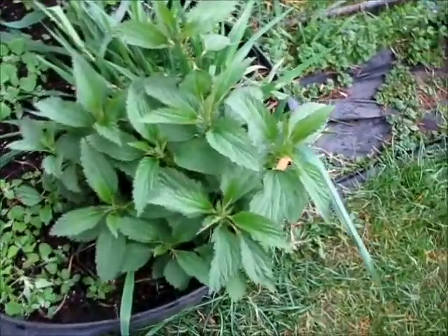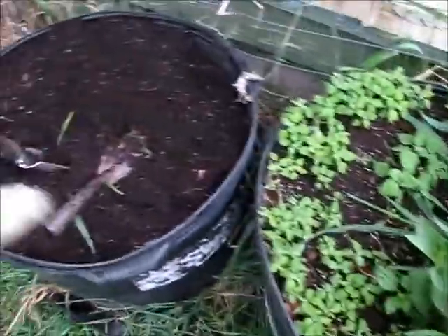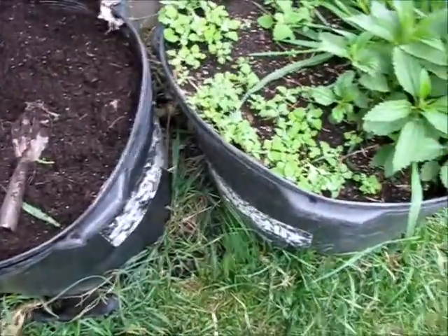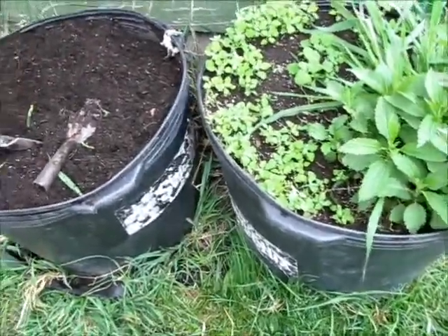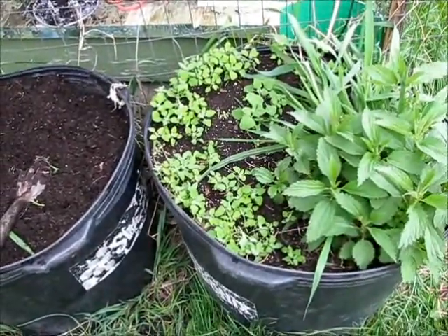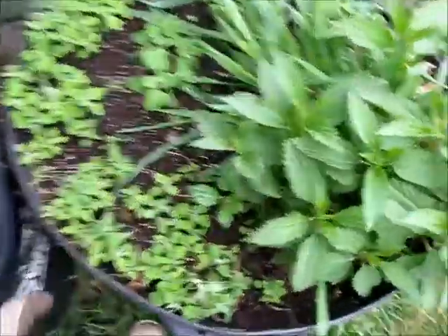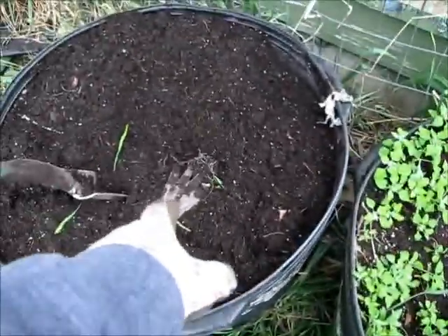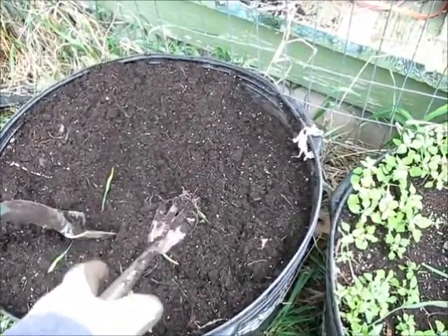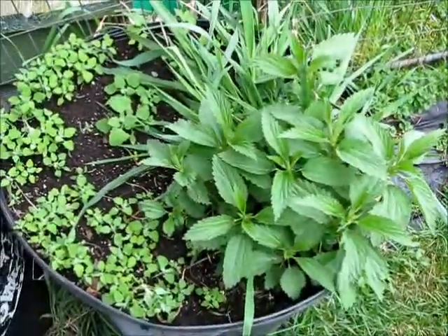I'm just going to eat it today. I'll get my bag from the porch. I'm going to collect these nettles and the lamb's quarters and that'll be my dinner, coming out of these two pots — just from wild edibles. Then I'll mix a little compost in and have my broccoli planted in here tomorrow. So don't just go willy-nilly through your garden throwing plants out, because most of what was in these containers is edible. This container actually had a boneset plant in it, which was really cool to find — I did transplant that. Nature provides too.